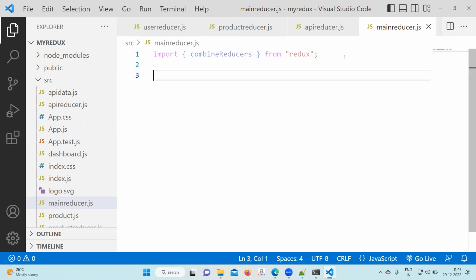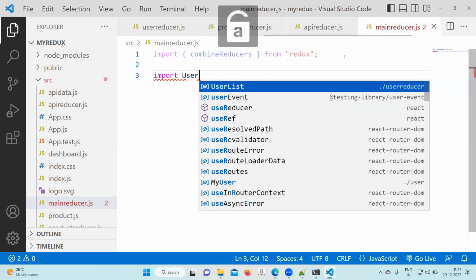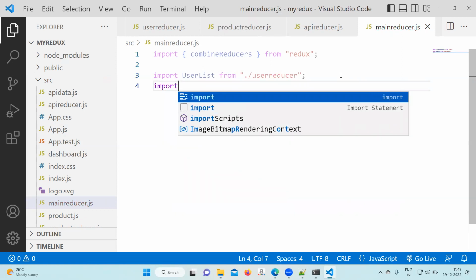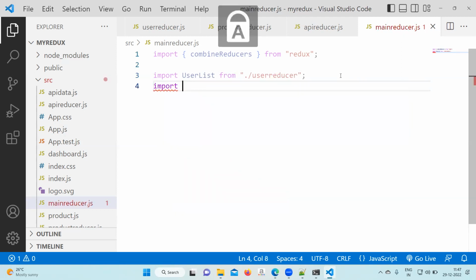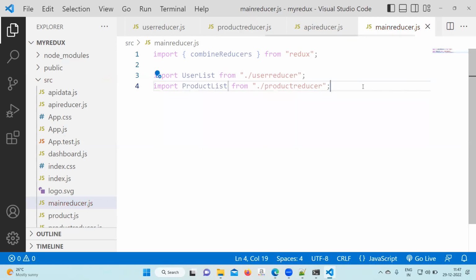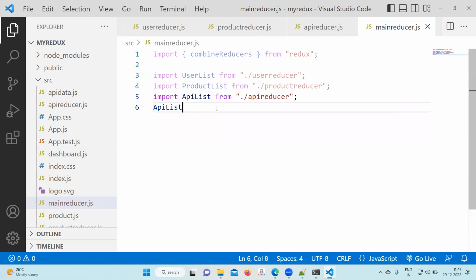Okay, now import the remaining ones we created today. Import userList, import productList, import apiList.